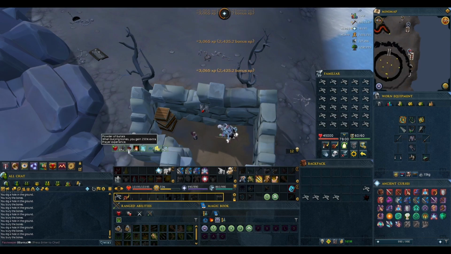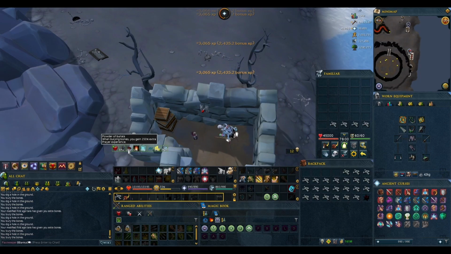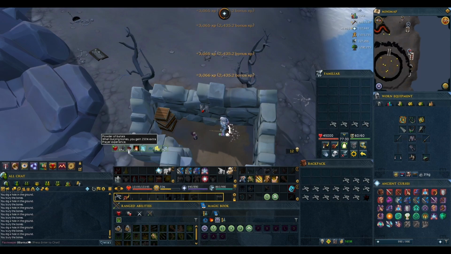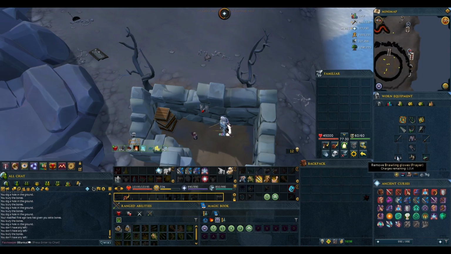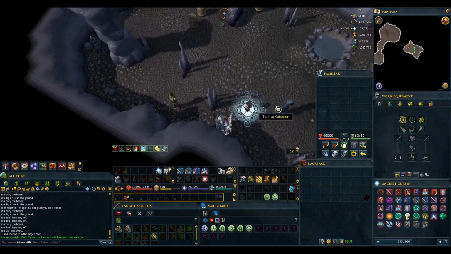The Powder of Burials, you can see when burying bones, you gain 250% extra prayer experience, which is the same XP bonus that you're going to get from using a Gilded Altar. But you can just bury bones anywhere, so it means you can do this a lot faster. One inventory down, and we used like 60 bones, and that's nearly 200k XP. So this is going to be very good for XP.